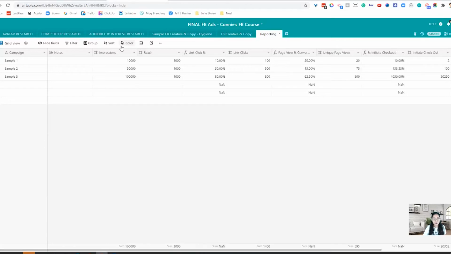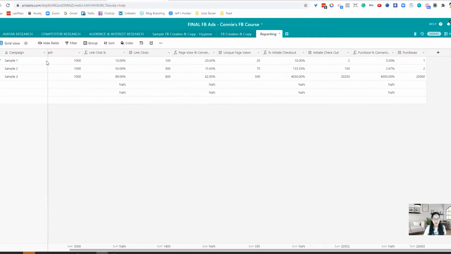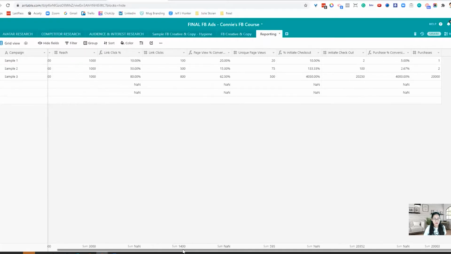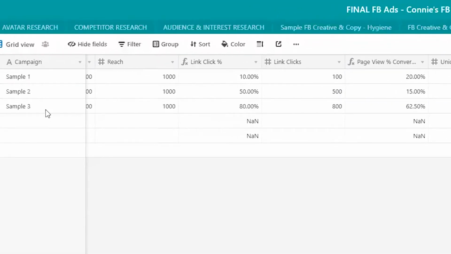That's basically it. So you go into Facebook, you grab these numbers, and here's a little example of sample 1. I just put in some dummy stats here for us. So let's see this section. We have 3 samples where we've had 1,000 people reached. And out of the 1,000 in each scenario, 100 people clicked here, 500 clicked here, and 800 clicked here. So when you look at this percentage, okay, this one obviously didn't do as well, and this one did. And so that goes to show that this particular campaign is doing pretty well from the ad side.